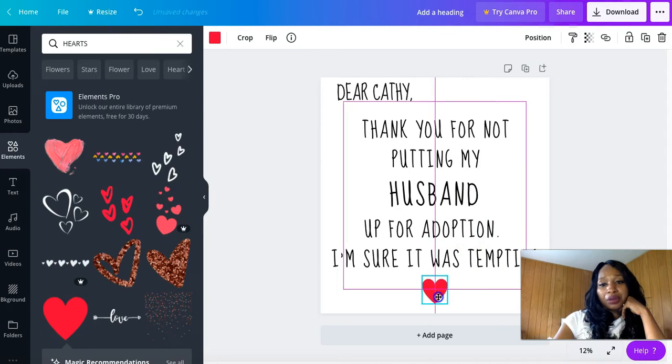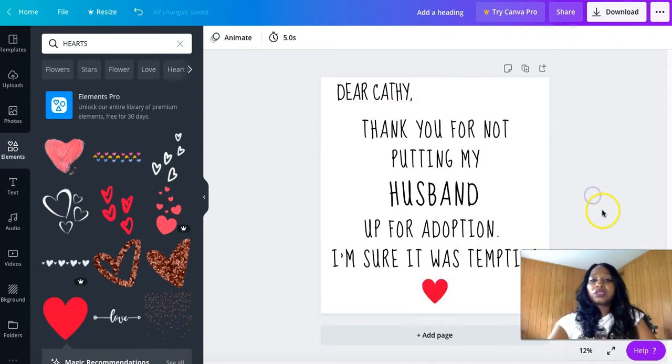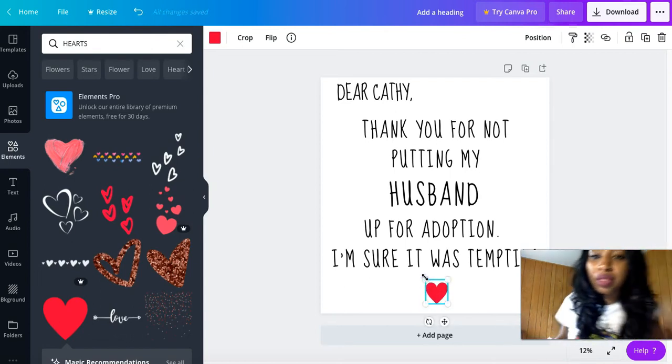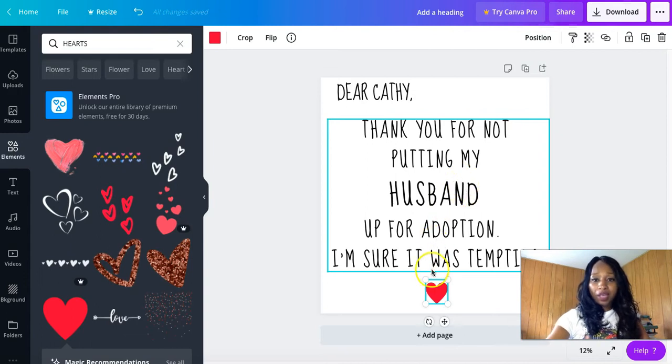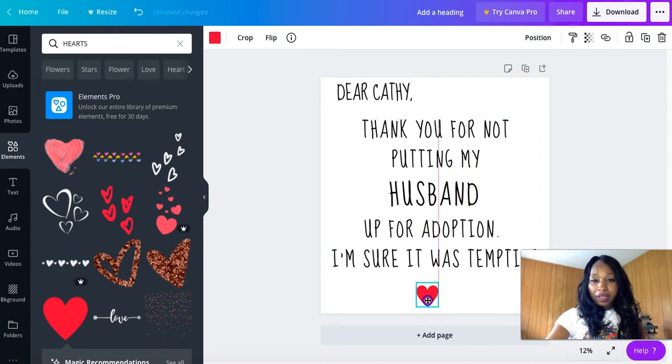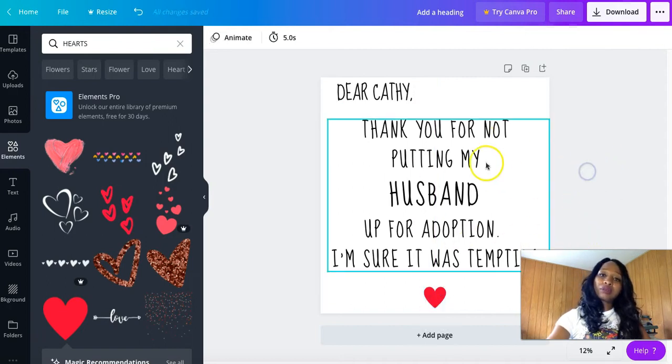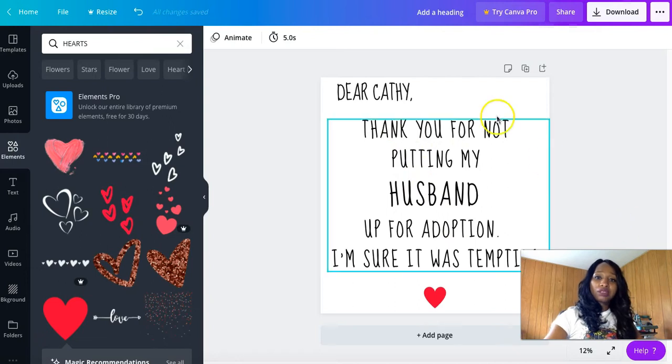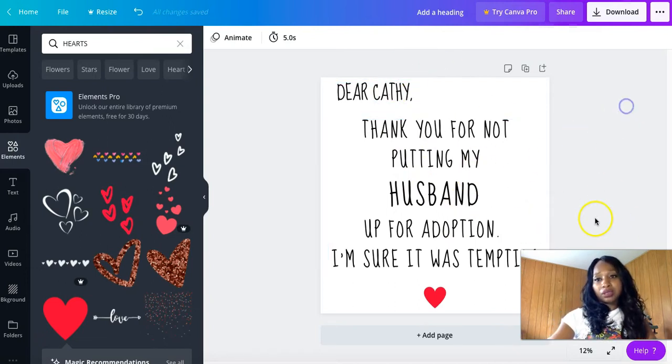I will tell you that most of my mugs that sell best do not have, and I'm going to talk louder because I don't know if you guys can hear me with the crazy music in the background, a lot of my designs that sell really well don't have any elements on them. They're just very plain. Those usually sell the best. So I'm going to stick with this, okay?